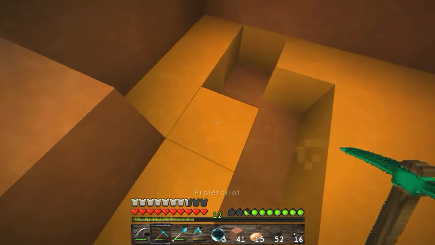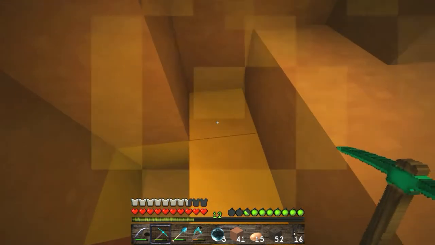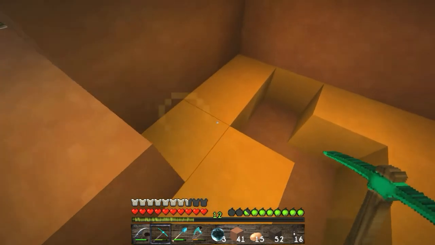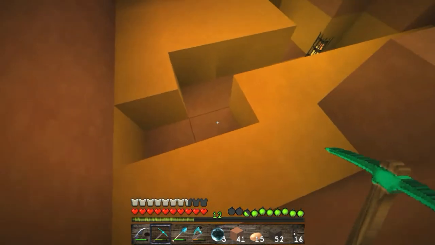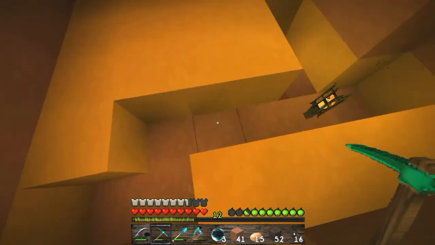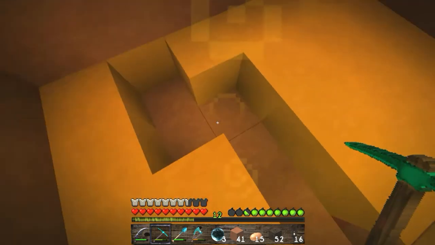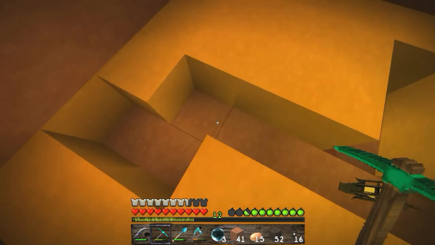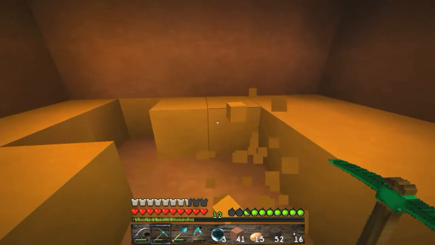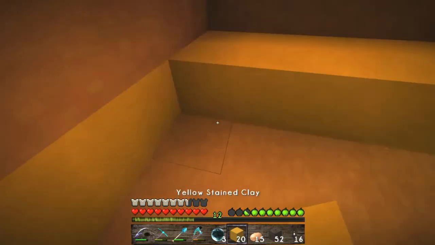So let's just go with 1, 2, 3. 1, 2, 3, 4, 5 here, then 1 in and plus 2, and here we will go 1, 2, 3, 4, 5, 6, then 1 in and we'll end it there. And that will just about be that. Won't it? Well, I guess we can call this staircase a fail.